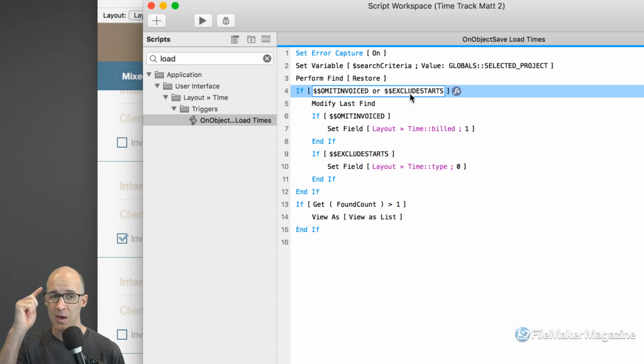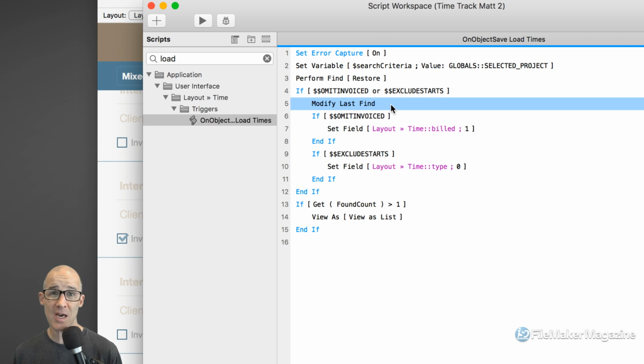Now we have to think, while we're programming, what is possible given that we've made some selections in the past? Well, we have selected on a given project where that project exists, but it doesn't have any start and stop times. So does it make sense at this stage to go through and modify the last find? It doesn't make sense. So we have to think about that when we're scripting. We have to think about all of the different possible variations, or as many as we can, and address that.